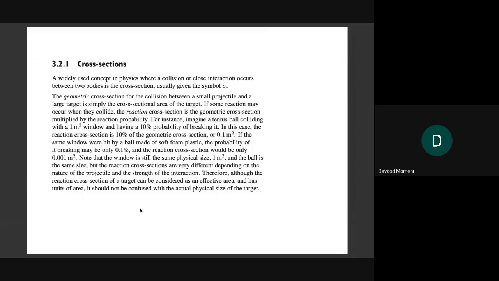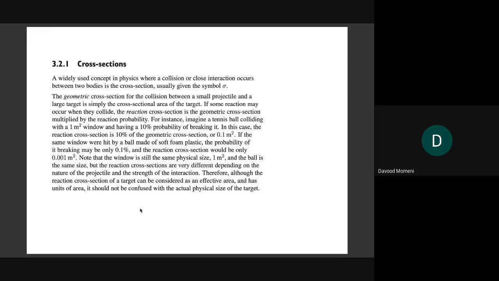Cross section means that when two particles collide, how much will be the area of the, I mean, for example, first I want to say the cross section we mean is the geometric cross section. What is the geometric cross section? Geometric cross section for a type of interaction between particles, which are very tiny particles, is like you throw balls at targets.